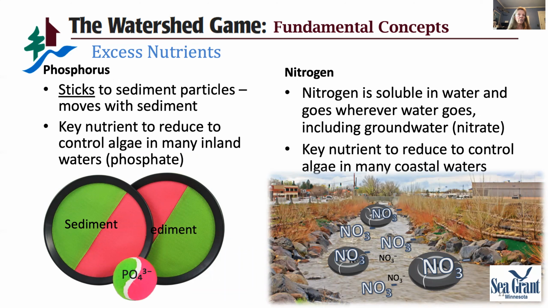I also want to teach you just a few things about how phosphorus, nitrogen, and sediment behave in the environment. And part of the reason that we have done this is that we are including phosphorus and nitrogen as separate nutrients in the game. We had thought about lumping the two, and we realized that in some areas of the country, phosphorus is more critical in terms of causing algal blooms and things like that. In other areas, it's nitrogen. So we think based on what the conditions are like in your area, you may want to choose one or the other and play for that to make your points more strongly.